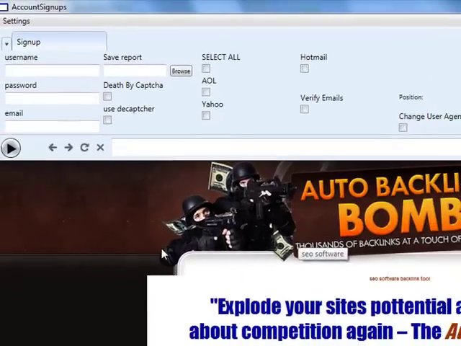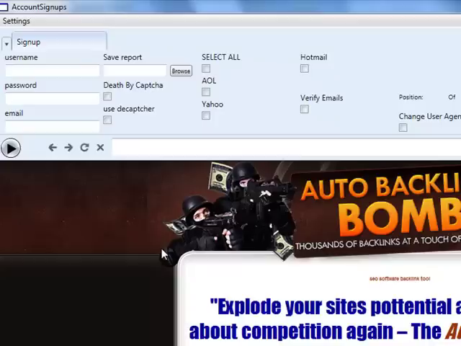The reason it's a good idea to get this done is because of sites like AOL and other websites. When they see over 400 to 500 users using a certain user agent all of the time to sign up to these accounts, it can be very, very difficult, and they will start to block us, which I have a feeling they have done.